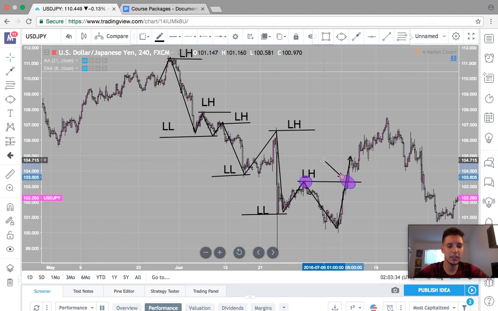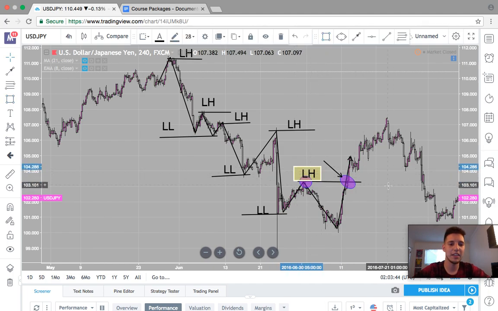Our main focus is how to identify that break of structure. The break of structure was based on this area right here, right when we saw a break of our previous lower high. Therefore, that is how you identify a break of structure, a break of a downtrend structure, for it to continue as an uptrend structure on your H4 timeframes.